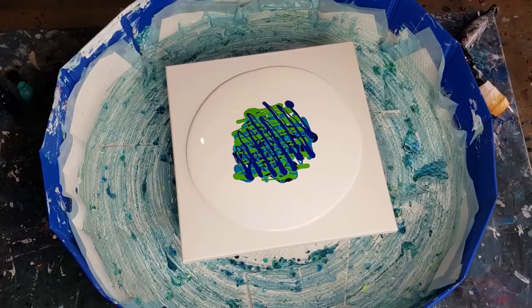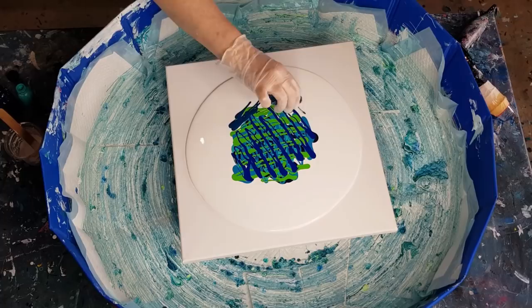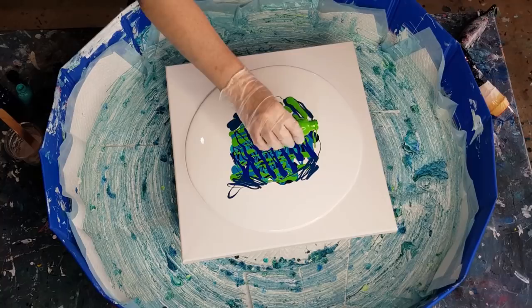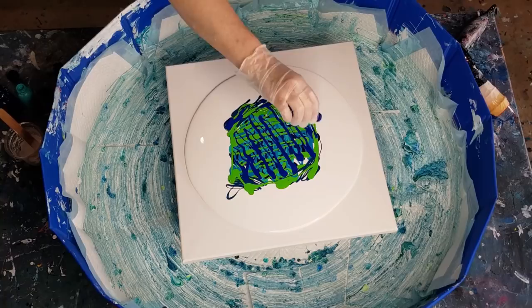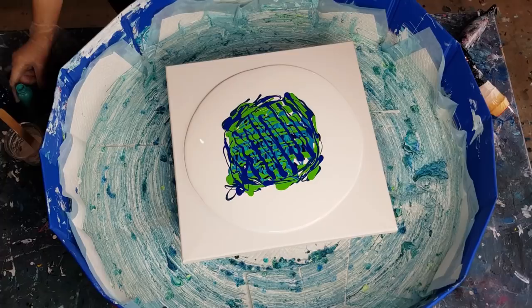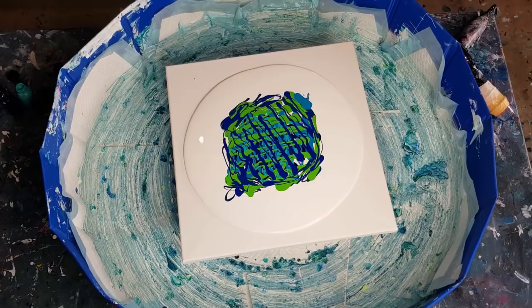Actually, I might just put a little bit more paint on, just to make sure that I'm going to get my corners. I don't want to have not enough paint. Okay. I guess really what I should be doing is doing a square, shouldn't I? Because I have a square canvas. Okay. Oh my gosh. Hope this works with the squiggles. Haven't done that before.